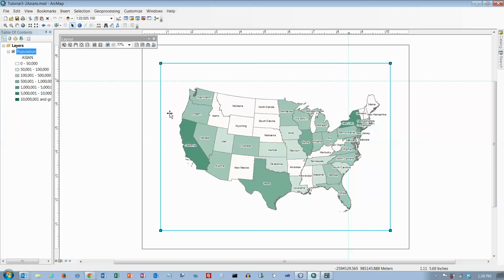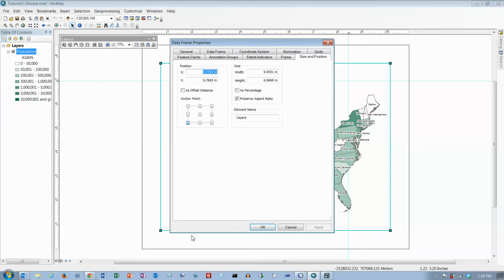And now we see the handles appear around the map. And then right click on the map and click properties. And then click the size and position tab, which we're already on. Select the preserve aspect ratio checkbox, which is on.